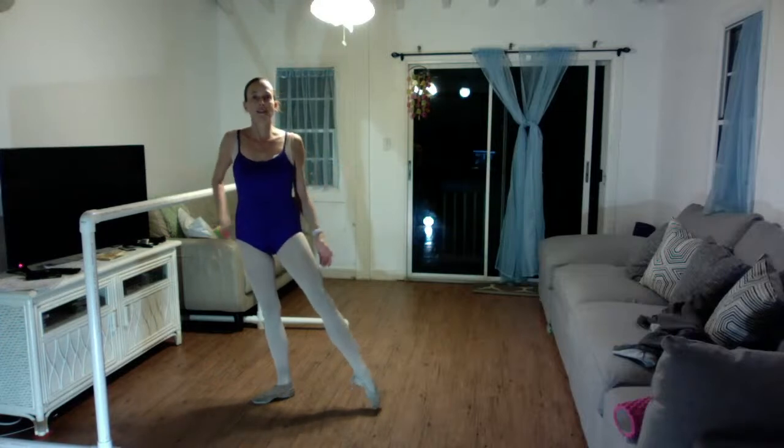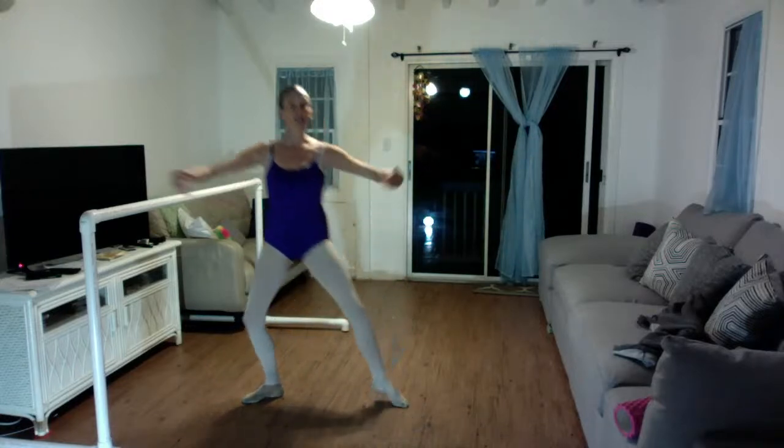Tendu. Weight is on this foot. Plie. Now, weight is equally shared amongst both feet. Tendu. Close first. Tendu. Plie. Tendu. Close first. Repeat. Tendu. Plie. Tendu. Close fifth front. Tendu. Close fifth front. Tendu. Plie. Tonglier. Tendu, close fifth.